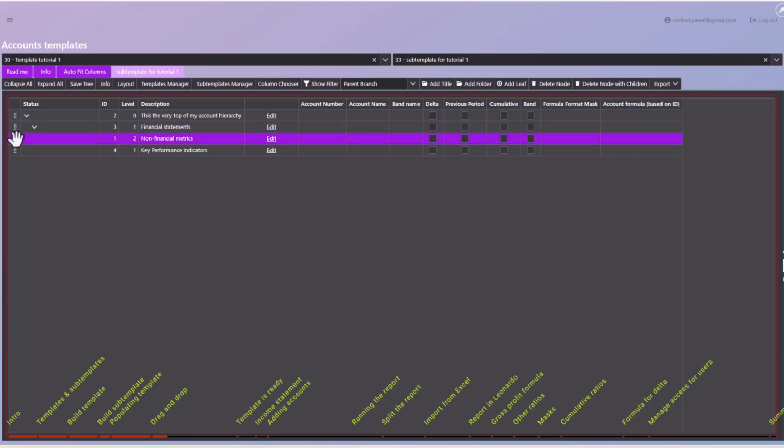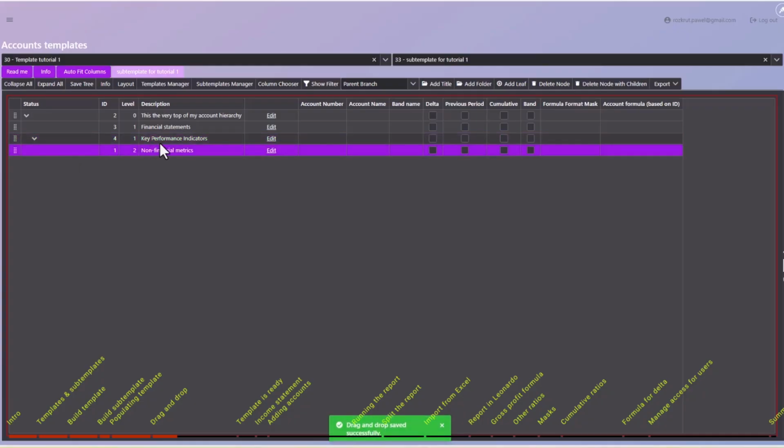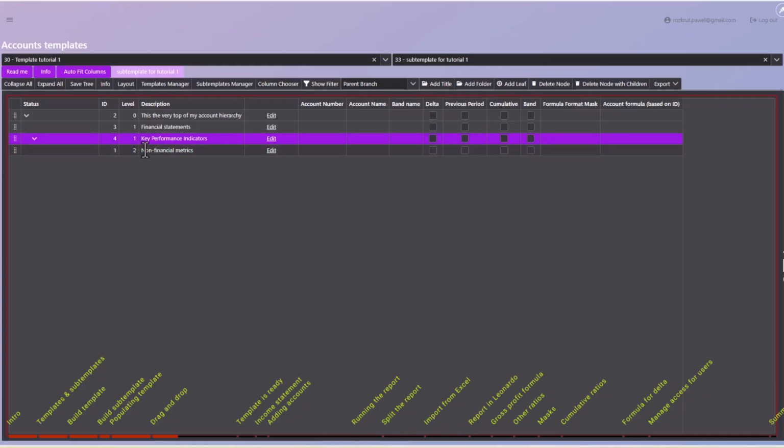I don't want this, so I can drag and drop the item again, but this time you see I have a purple line, which means I want to insert that node in between the very top of my tree and those financial statements. So if I want to insert, I need to see a purple line, not a rectangular shape like this one, because if I do it now, my non-financial metrics become a child to key performance indicators.